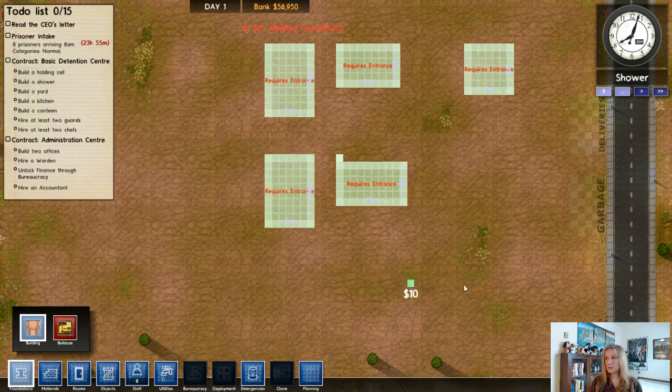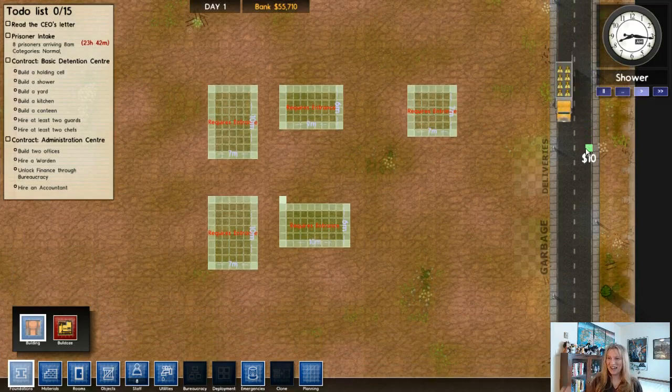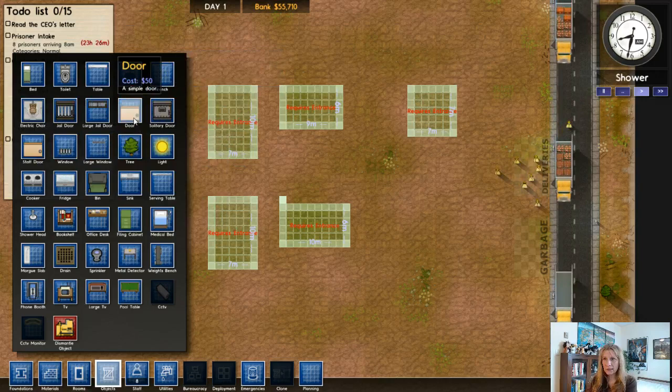So let's start our little workmen. Where are they? Here they come. And if you haven't seen this game yet, this is the best part. I love these little guys. They're so cute. Okay, I need doors. I need doors. Large door, staff door. Staff door, regular door. Okay, so we can put a staff door here.